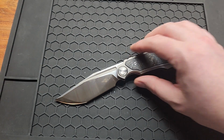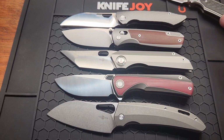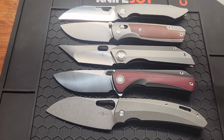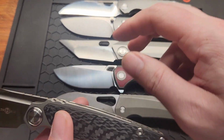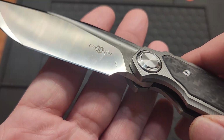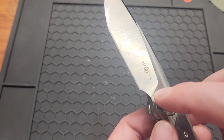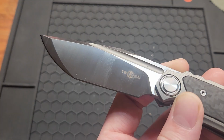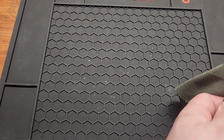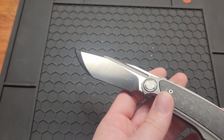So yeah. This might be my favorite Twosun now. It's kind of hard to say. Alright, got out some of my other favorites. So, between this and those, yeah, I'd probably have to say either this or the axis lock one. You do have a decent sharpening tool. Yeah, seems to be alright. And this satin finish. I like satin finish, and I don't. Looks fancy, but not very practical.